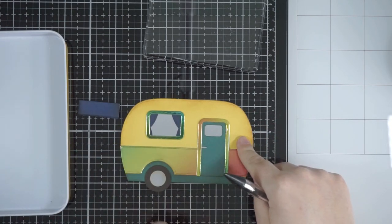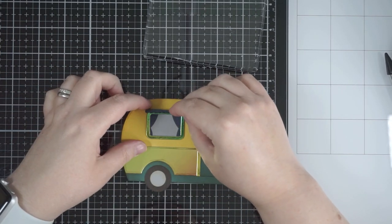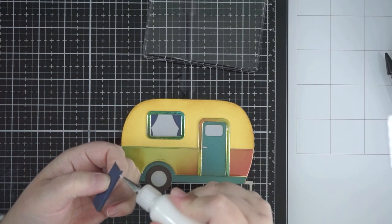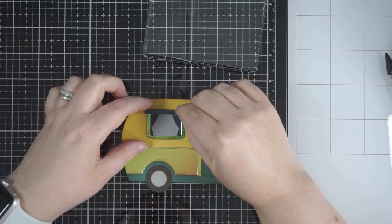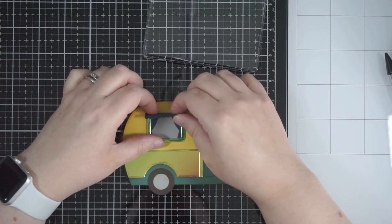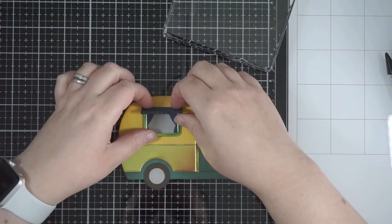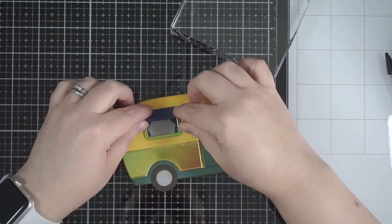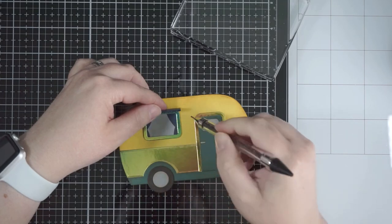That would look nice. Then for my awning, now that the window frame is on, it just hooks behind there. So on the edge that's going to sit flush against the card itself, you just put some adhesive on there, and you'll know which bit it is, because the flap that you want to put the adhesive on the back of will fold down the same way as the decorative edge in the front, so you'll know you're putting it on the right way around. So just getting that stuck on there.